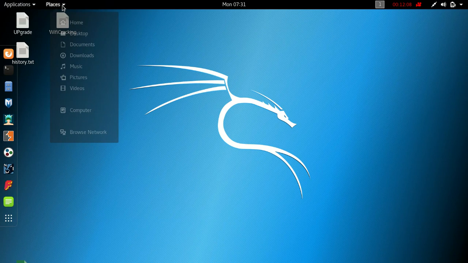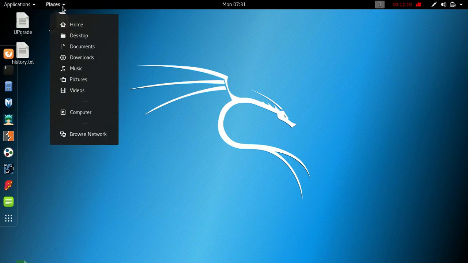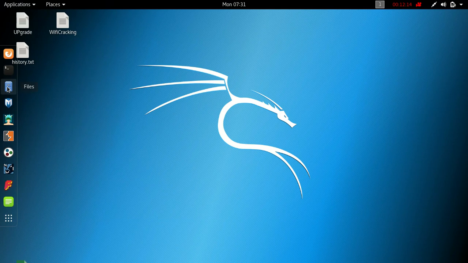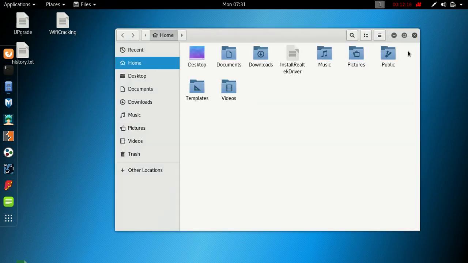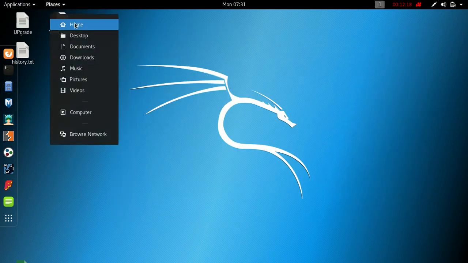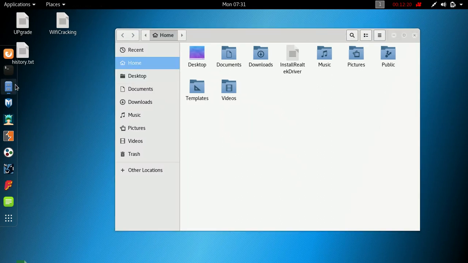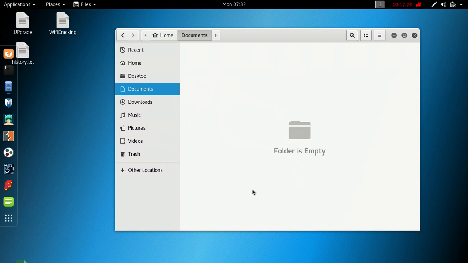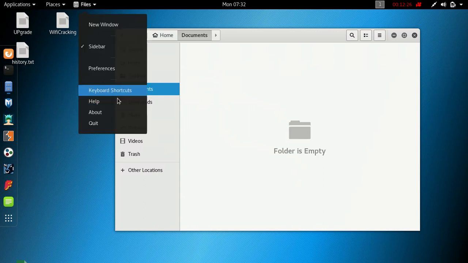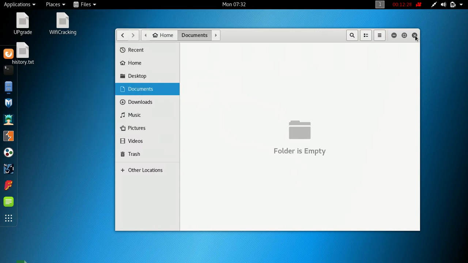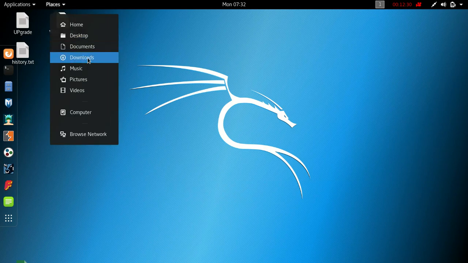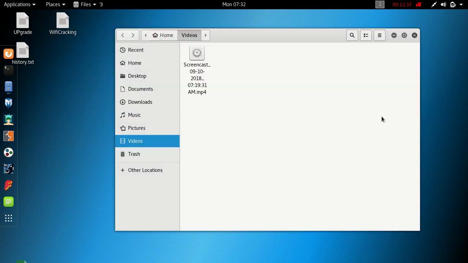Now we will jump to places. This is similar to your files or File Explorer. So we can go to home. See, there's home, or I can do this and I'm home. If I go to documents and select this, let's say it's not open. So I want to go to video, and it just takes me right to that. It's kind of a shortcut.